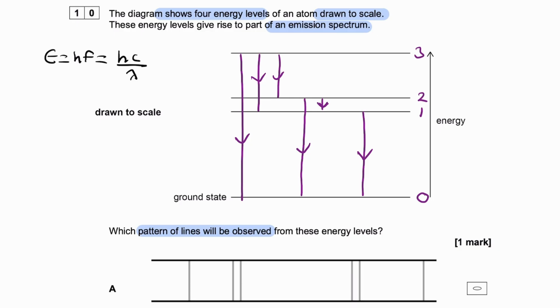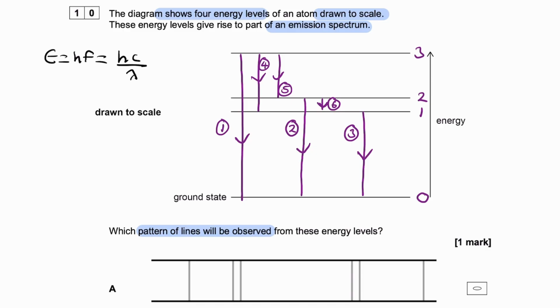So the largest de-excitation is from 3 to 0. That will be our largest photon, let's call that 1. The second largest, again remember that this diagram is drawn to scale, so that means that the width between the lines is proportional to the energy of the photon. The second largest is 2 to 0, the de-excitation from 2 to 0. Then it's from 1 to 0, then from 3 to 1, from 3 to 2, and then finally from 2 to 1.